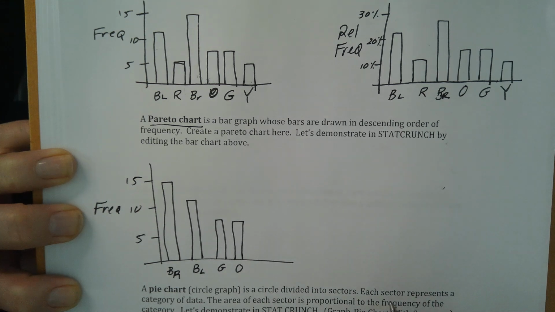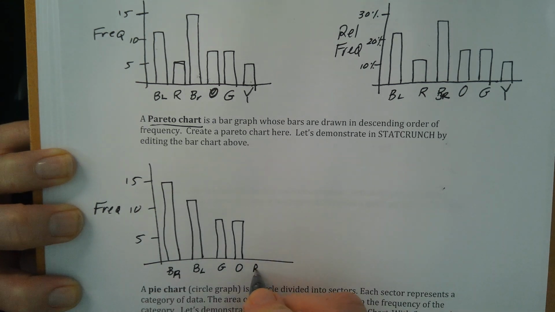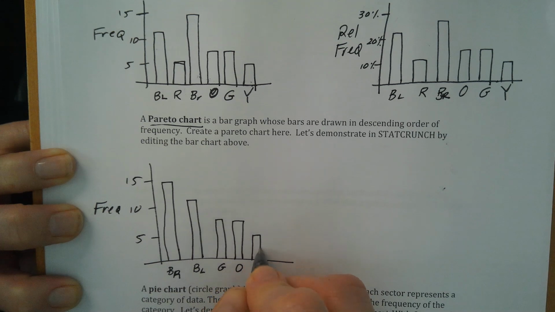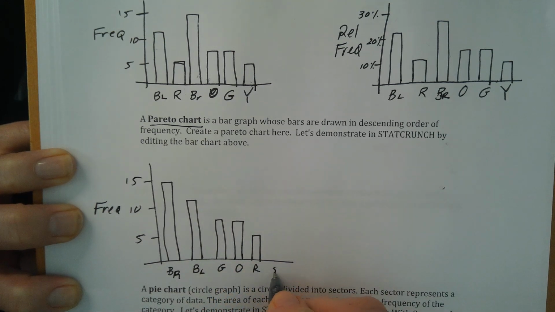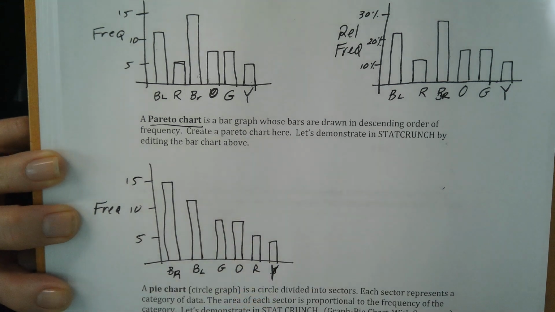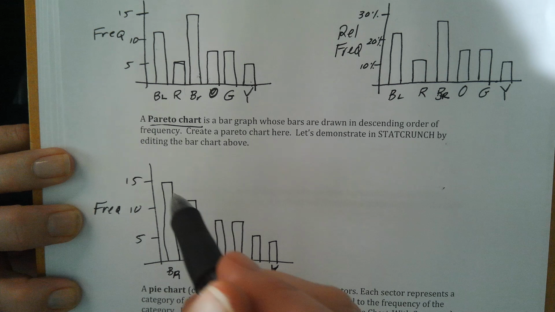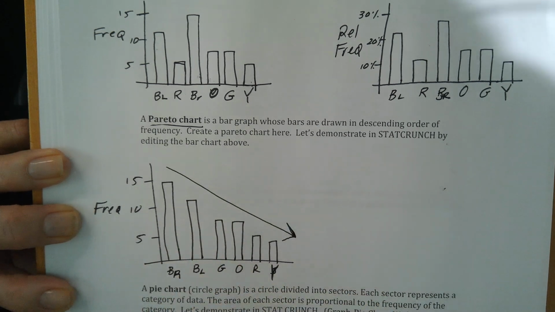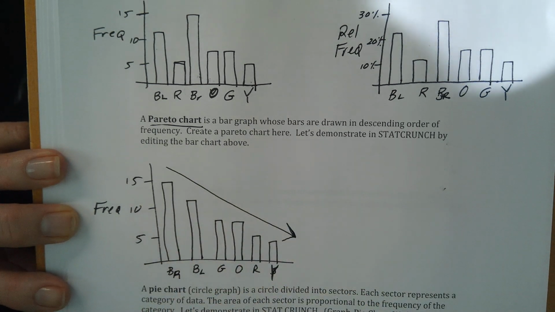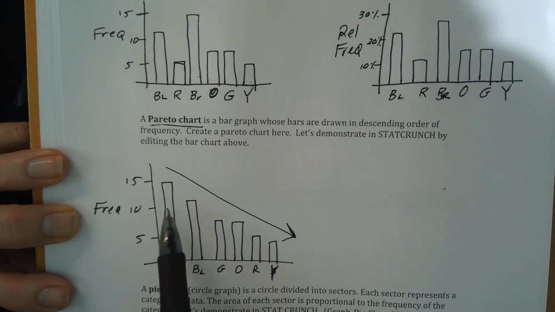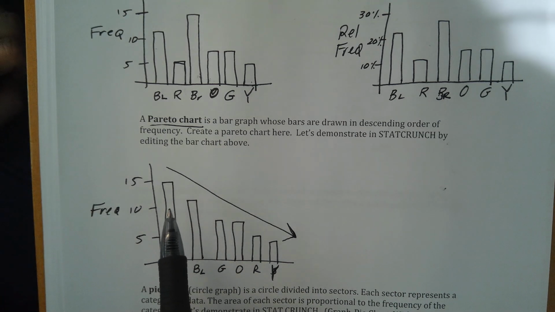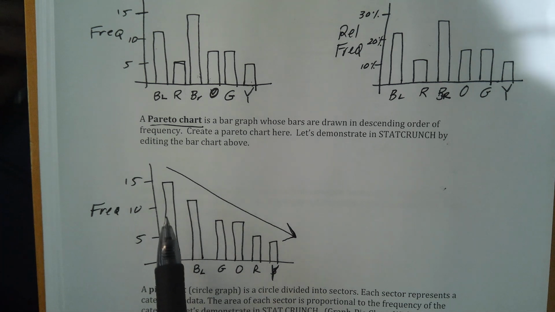The next biggest would be red with 6 and yellow with 5. So a Pareto chart is the same as the bar chart. They're just written in descending order. And sometimes this is nice so that the largest bar is first, which some could claim as the most important bar since it has the most frequented color or distribution.